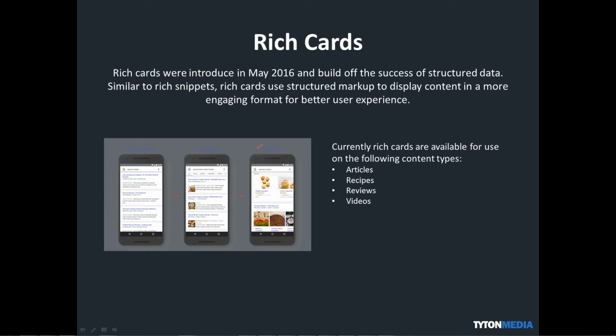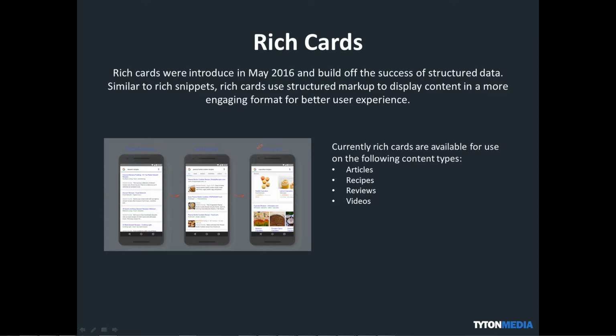Currently, this type of data is only available on the 4 content types that we have listed here: articles, recipes, reviews, and videos. And this image here shows you an example of some of these rich cards. You see them a lot with recipes. It's just a little card that is stuffed with some good data, it could be calories in a meal or prep time or how long it takes to cook. Just search for your favorite recipes and you'll see this data that's presented in this cool way.